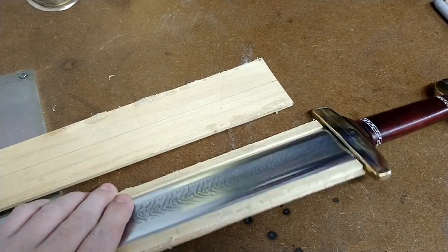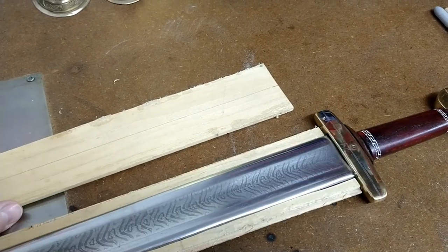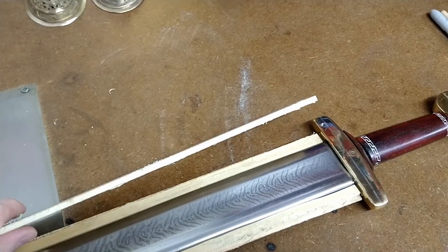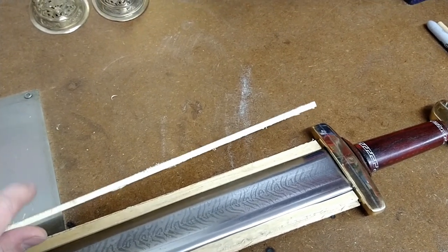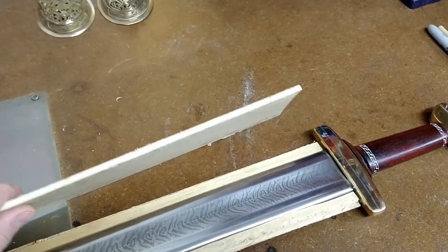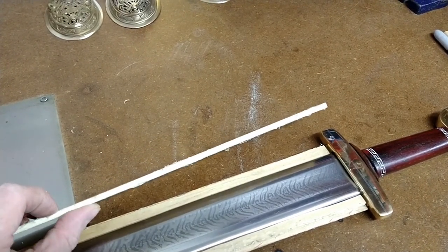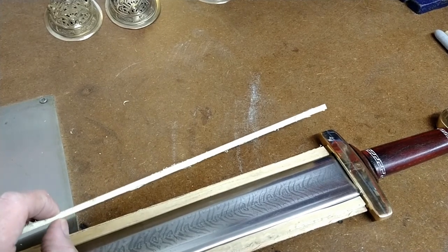So I'll pull this apart and have a little look at it. What I've basically got here is several bits of thin wood. Ideally you want something like poplar or willow, and you can get yourself on eBay and look for some thin laths that are already three, four, five millimeters thick - I think these are about four - that'll be perfect.